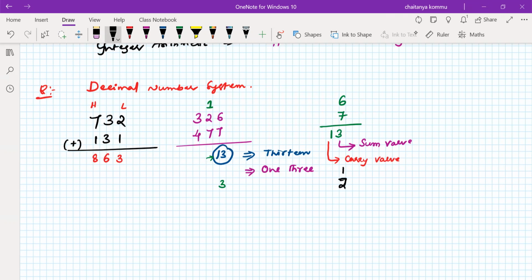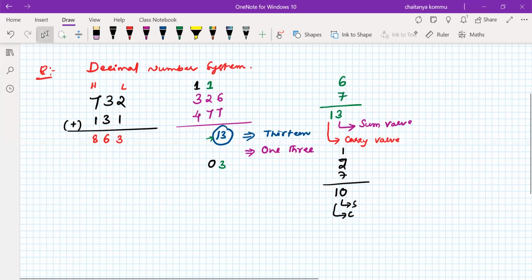1 to 7. If you add all these things, what will we have? Again, here is the two-digit thing. Here this is called sum. Here this is called carry. So we have to keep the sum here. Sum is 0. What is the carry? Carry, we have to put it here.